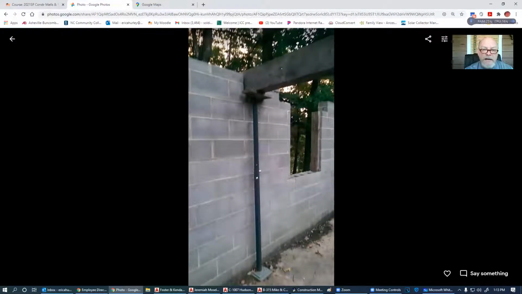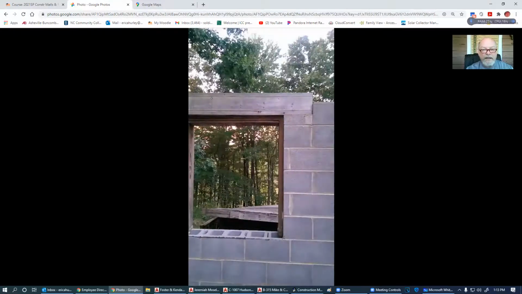So this beam here is not pressure treated, meaning that it can't set on concrete. So the homeowner erected a pole beside the foundation that had a piece of pressure treated wood on it to lift the beam up off of the concrete. Is that code? I mean, that's kind of like picking your nose with a razor knife. You just don't do stuff like that.